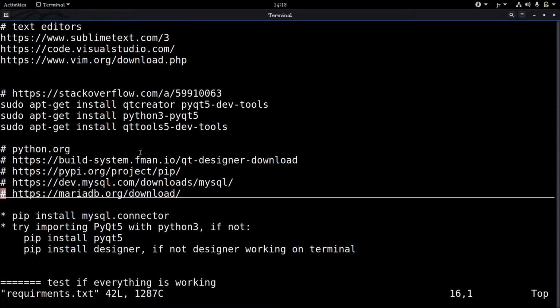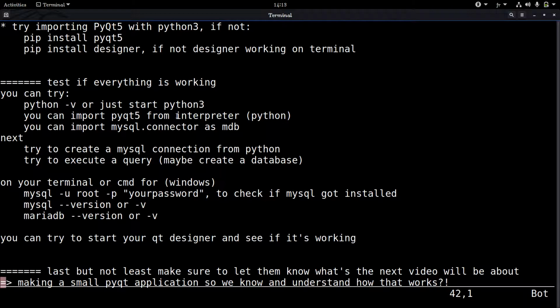Now try to create a MySQL connection from Python and try to execute a query. That's not necessary in order for us to know that we have installed MySQL, but that the connector is working, so you can just end this with that.